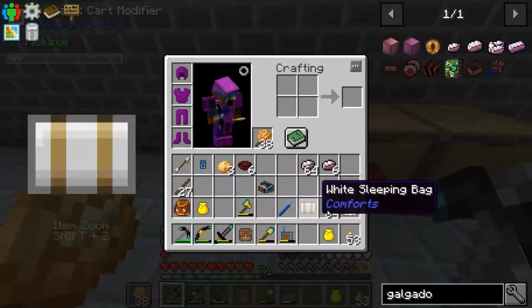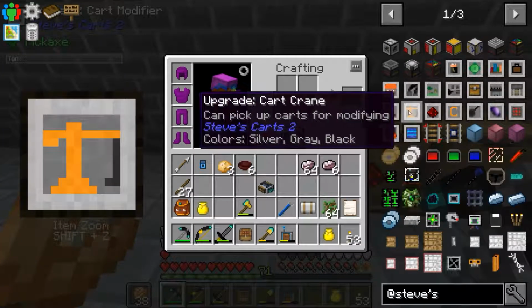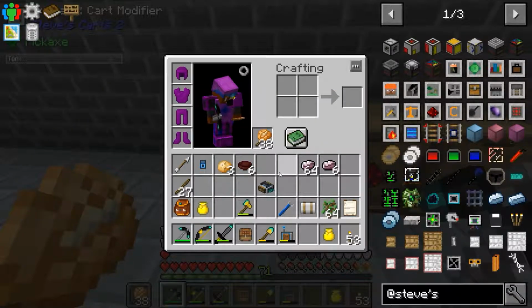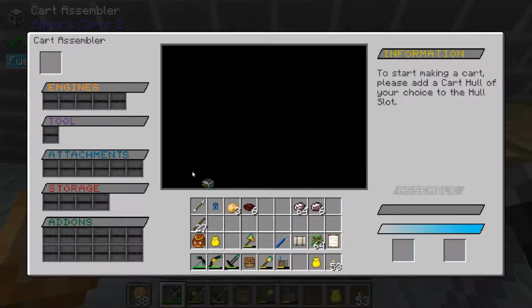You have to get something from Steve's carts, and I actually forget what it's called. So let's go ahead and look in here. It's this guy right here, cart modifier. And what you do is you take it, you shift right click it onto your cart assembler here, and it gives it the augmentation. So we can go ahead and put this guy. Oh, no. What do we do? How do I augment you?